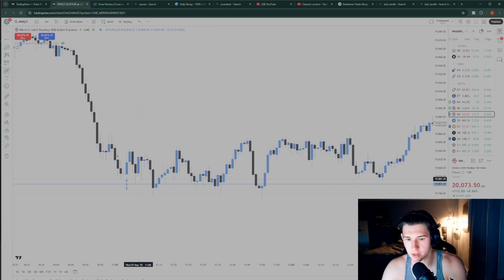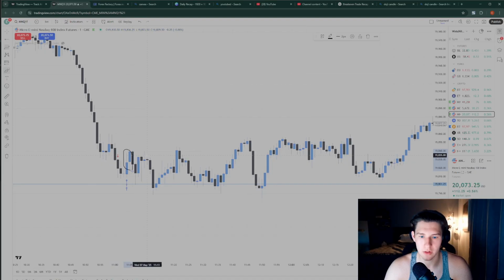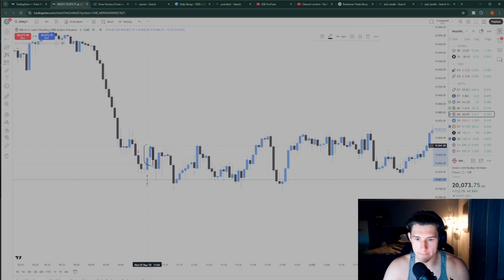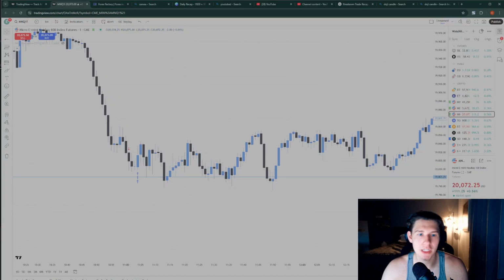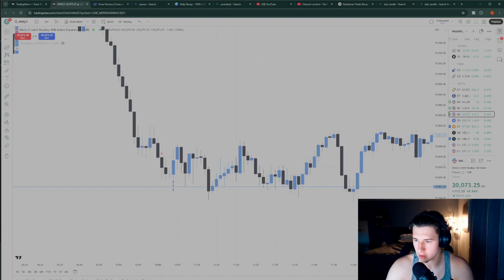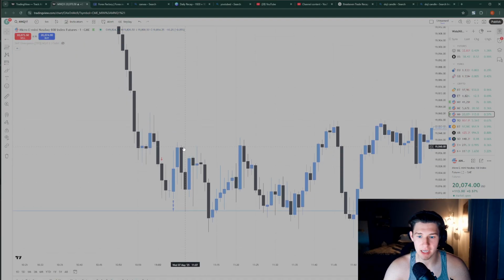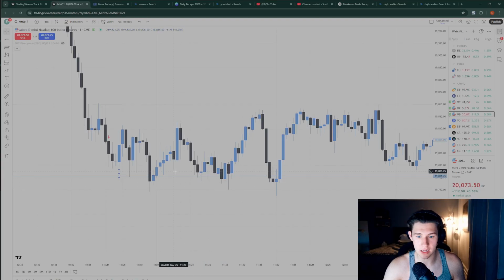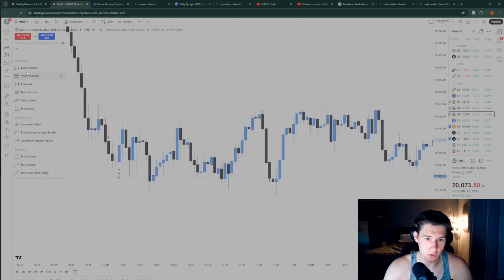Oh, actually, I marked out the wrong thing. Sorry. Anyway, you get this juicy candle, I guess. I mean, that really isn't that juicy, but regardless, right? You get this juicy candle, and what do you get right after it? A big black candle engulfing it. The whole thing, right? So when we talk about engulfing, it's the body, right? So you look at the body of this candle. This second one swallows it whole, right? Significantly bigger. What does that tell us? We're going for the lows right here that I marked out, right? We haven't hit them yet. Big juicy candle tells us we're going for these lows.